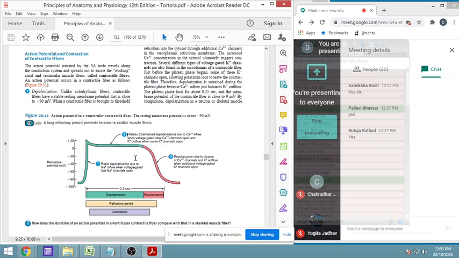So this is how it happens: because of the calcium inflow, the voltage gated slow calcium channels will be opening, and there will be the start of the potassium outflow, because some of the potassium channels will be open. Then at the end of this plateau phase, slowly there will be repolarization. That will be due to closure of calcium channels and the potassium outflow, and the additional voltage gated potassium channels will be open, so potassium will go out.